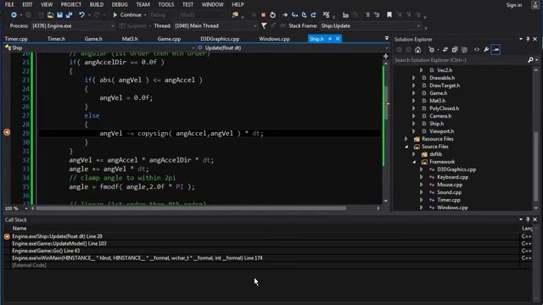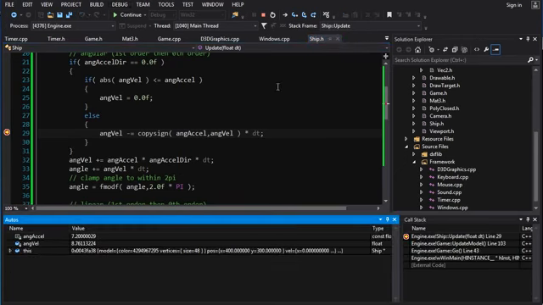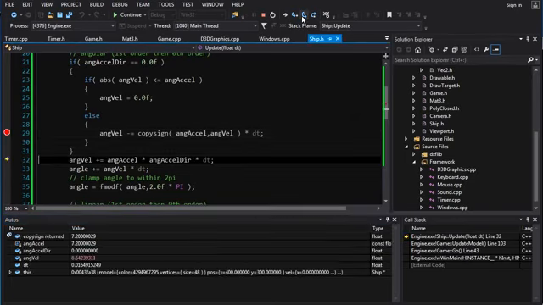All right, where's my windows? You're killing me here, Visual C++. Want some autos in this? Angular velocity is 8. Angular acceleration 72000. Okay, that seems about right. Let's step over. Copy sign returned 7. Which makes sense.